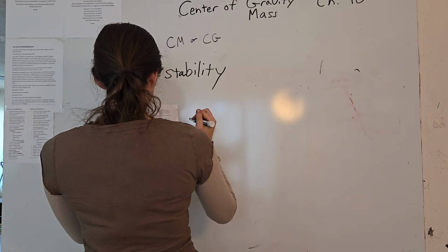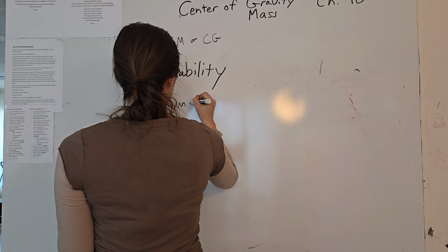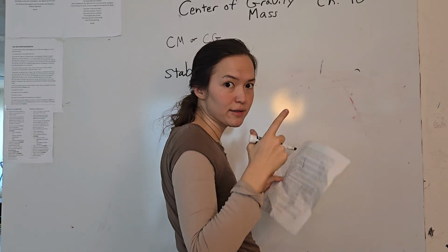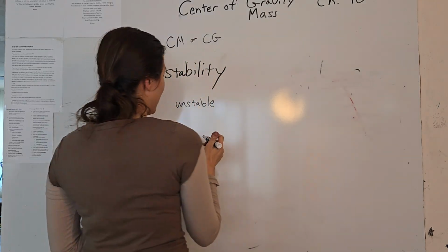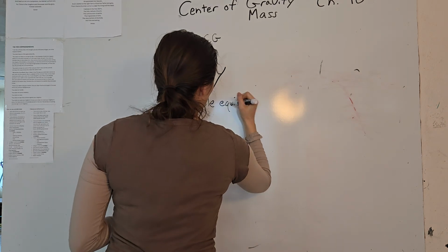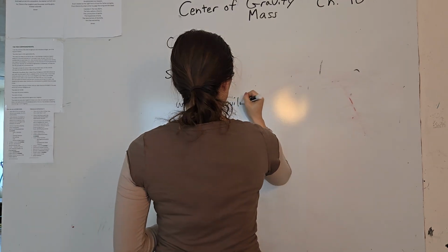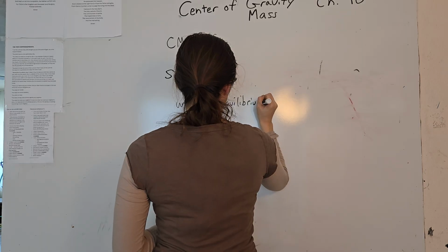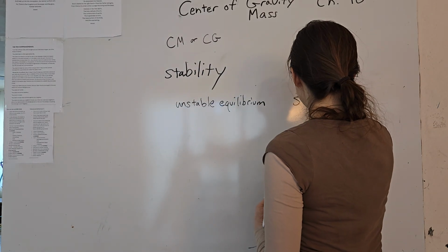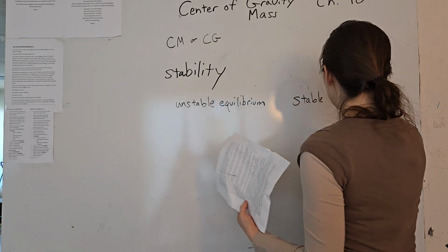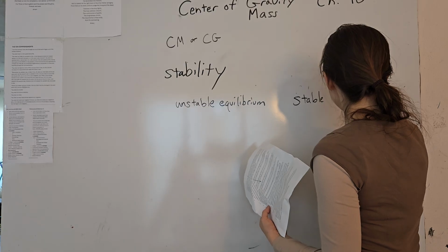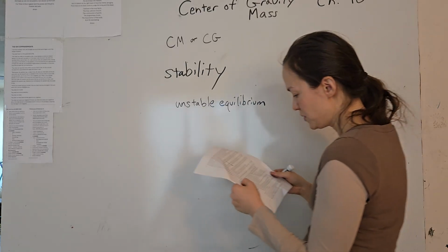Unstable equilibrium is when something is stable, but you touch it and it falls over. Think of those artsy rock piles. Unstable equilibrium is when something is not toppling, but if you touch it, it will fall. Then there's stable equilibrium. You can touch it and it'll kind of center back. It will not fall over. And there's actually a very precise definition between these.